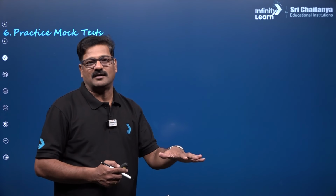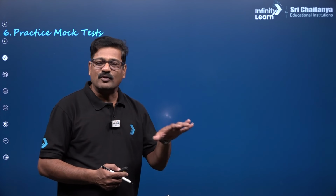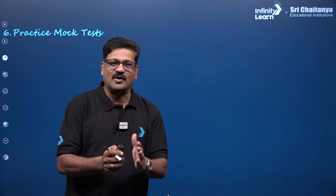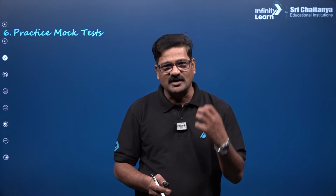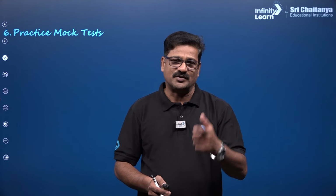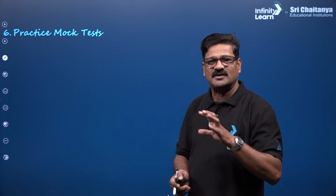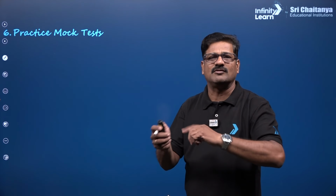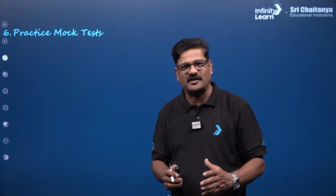When you attend a mock test, you will know what your strength areas are, what your improvement areas are, actually where you exactly stand. And mock test gives you an insight on the ability to give the answer and ability to take the decision. So decision making tendency is increased by mock test. Otherwise in the examination, what happens: this answer could be A, could be B, could be C. You will be in a dilemma state. So you have to decide which option is going to be the appropriate option for you.